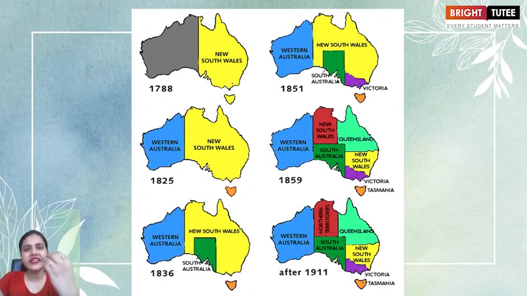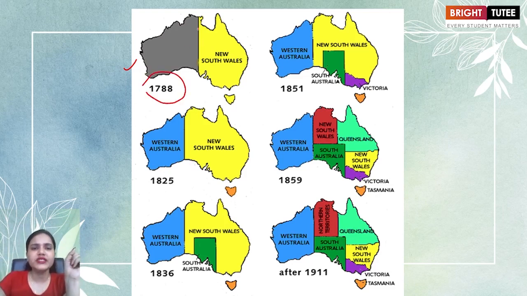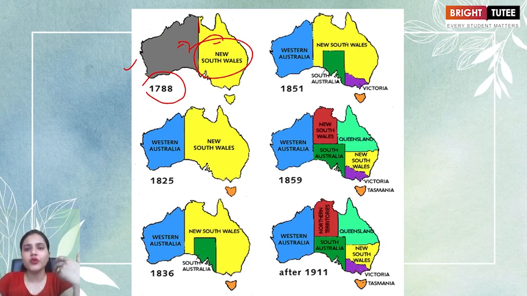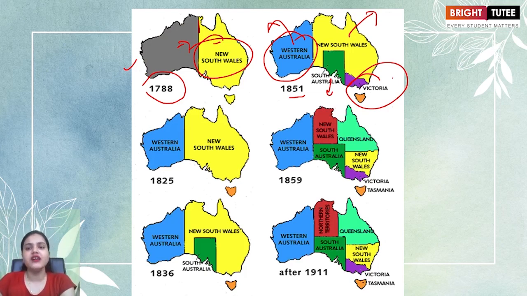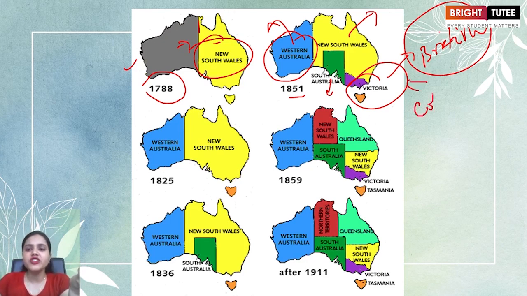If you have a look at today's map of Australia, you will find it quite different from the map that historians have tried to depict of this region while it was being discovered by other European powers as well. So here, if you look at these maps, you can see the transitions that have been happening in the geographical part of the whole region. Initially in the year 1788, we see a transition in which we have one region, the grey shade, the new region that was known as New South Wales. Now here, this was in 1851, this became Western Australia, this became New South Wales, this was Southern Australia, and this was the region of Victoria. So here we are talking about the invasion, or let's say the coming of the British Empire, and when they established their colony in this region, Australia became a colony of the British Empire.